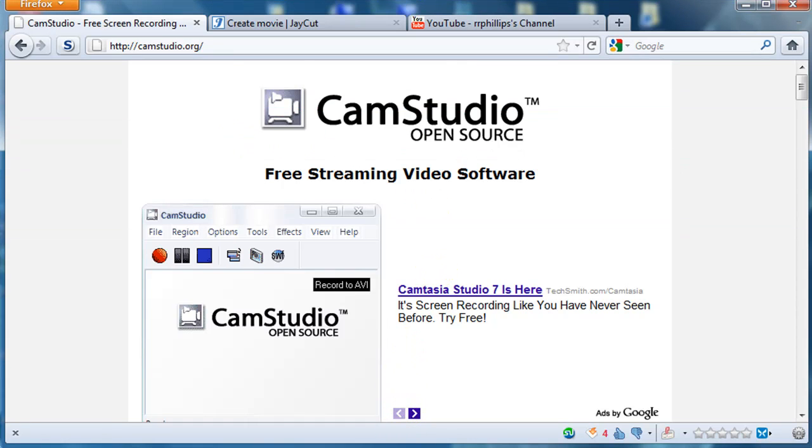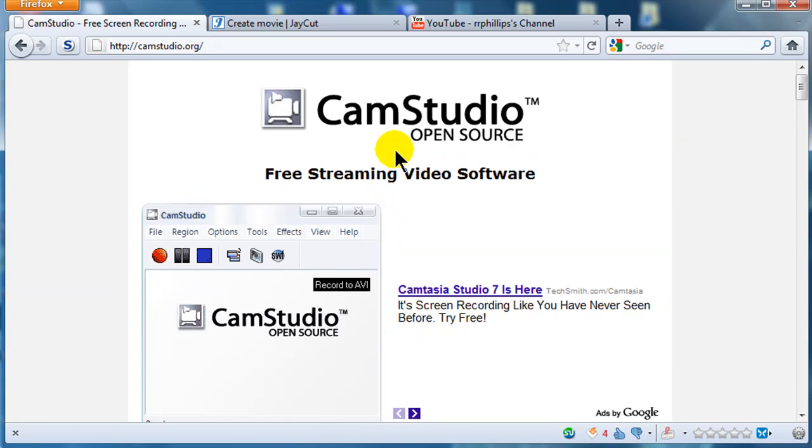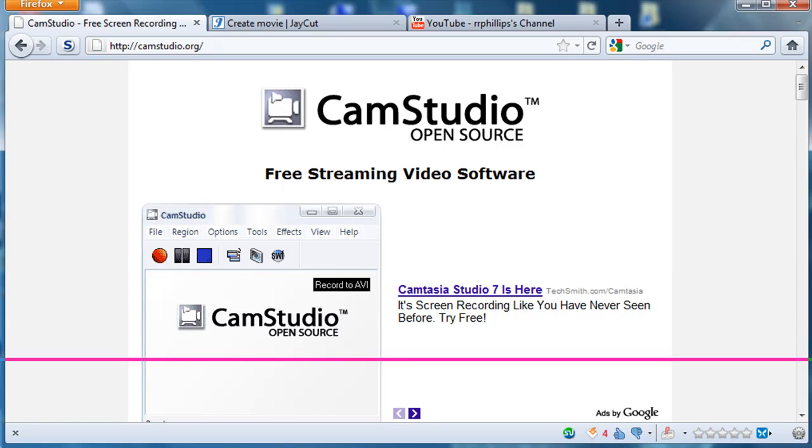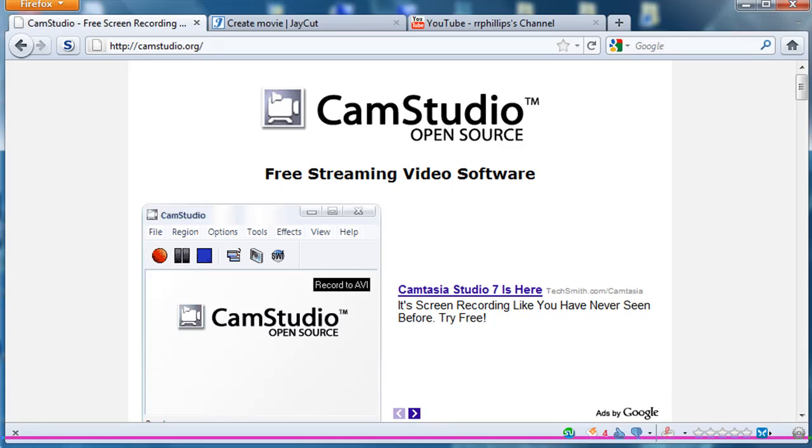Now if I move my mouse down, my recording screen moves with it. I'm currently on a monitor that's 1024 by 1280. It's a portrait orientation monitor. And that's kind of a nice feature. So I can keep recording at this resolution, or at this screen size that I wanted, 1024 by 576, yet it's going to follow my mouse. I do have a microphone hooked up right now, but I'm not sure if CamStudio is going to pick it up since the mic is being used by another program at the moment.